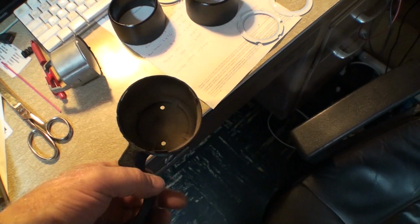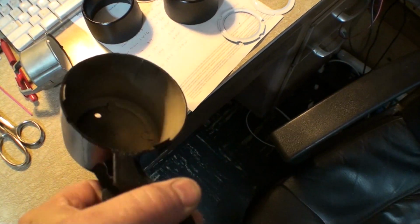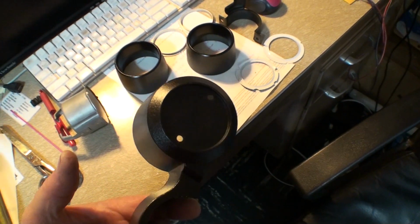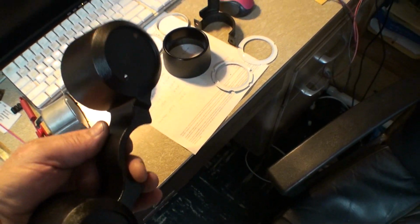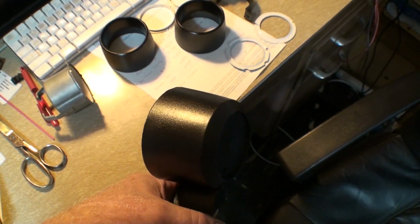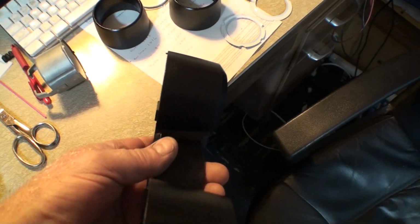You can see that this was originally white. That was the interior color of the GT I got this out of back in 1974 or whatever. Anyway, so this is just the white crinkle paint cleaned up and painted with the satin black Rust-Oleum, and I think it looks pretty good. In fact, it matches the steering column really close.